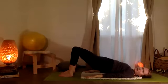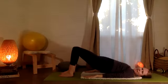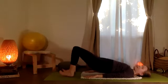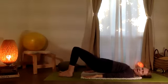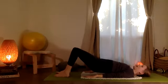10, 9, 8, 7, 6, 5, 4, 3, 2, 1. Now lightly open and close the knees. 10, 9, 8, 7, 6, 5, 4, 3, 2, 1. Now we're going to go balls to heels for 10 and 9. And 8 and 7 and 6 and 5 and 4 and 3 and 2 and 1.